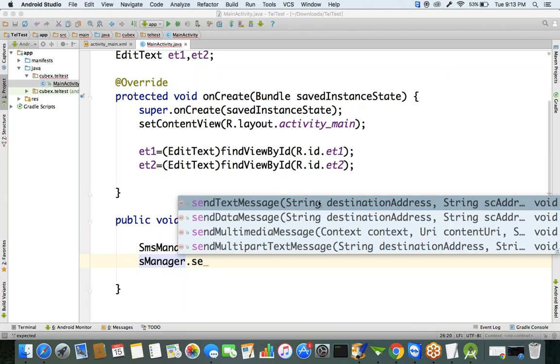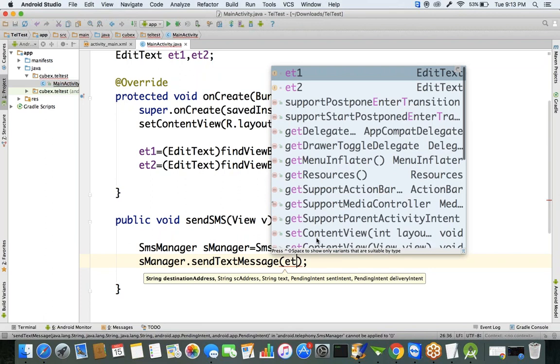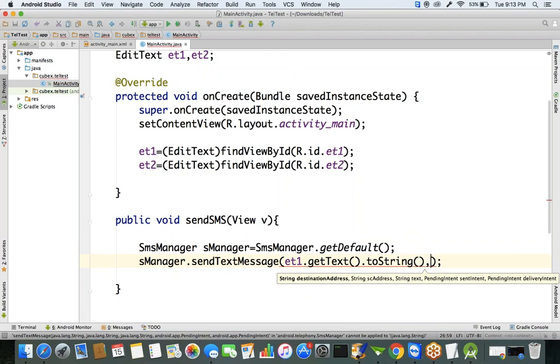In total, we have to specify 5 parameters for this sendTextMessage method. How many parameters? 5 parameters. The first parameter is to whom you want to send an SMS. We have to specify that number. We will get that number from the edit text one component. So et1.getText().toString().